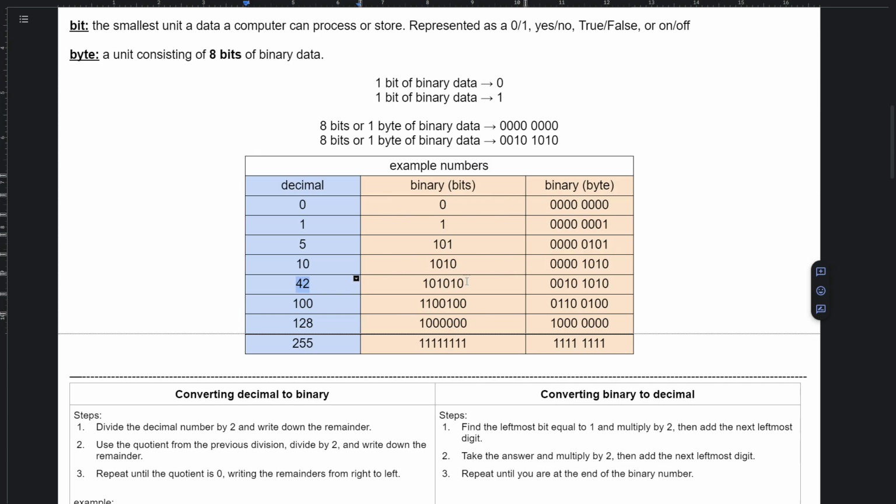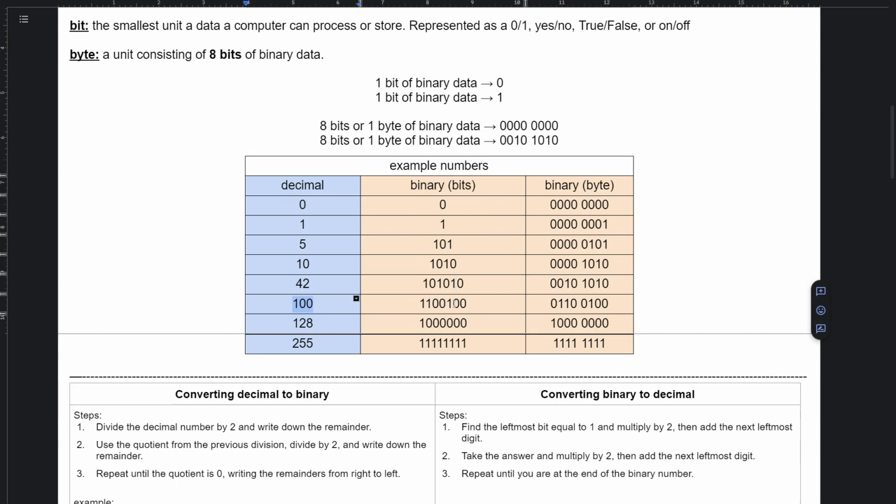42 is getting a little more tricky here. So we have a 1 in the 2 spot, we have a 1 in the 8's spot, we have a 1 in the 32 spot. So 32 plus 8, let me be clear, 32 plus 8, not 132. So 32 plus 8 is going to give us 40, plus 2 will give us 42 there.